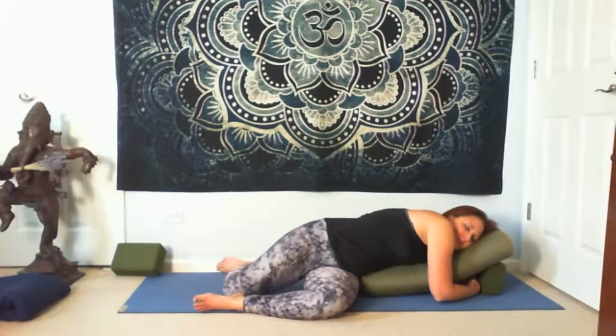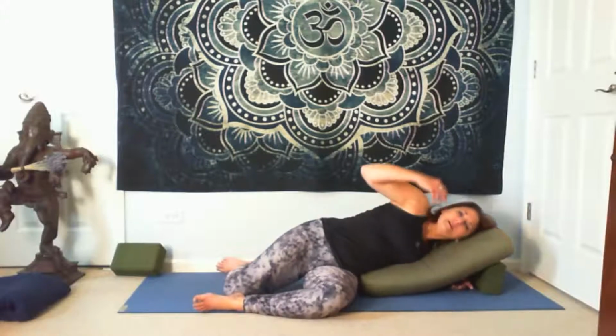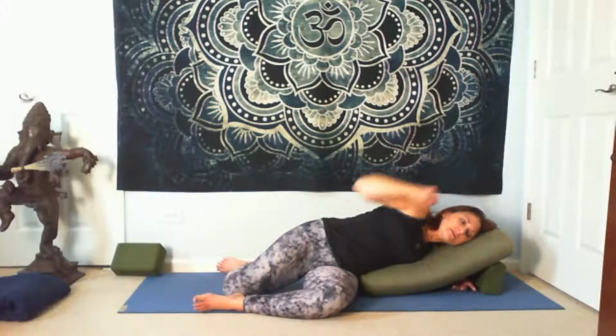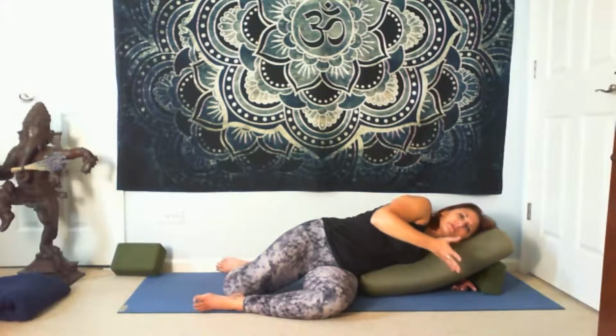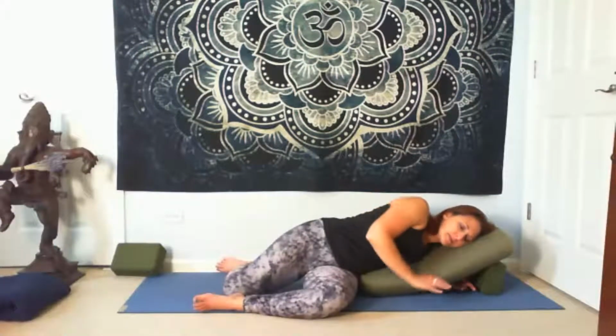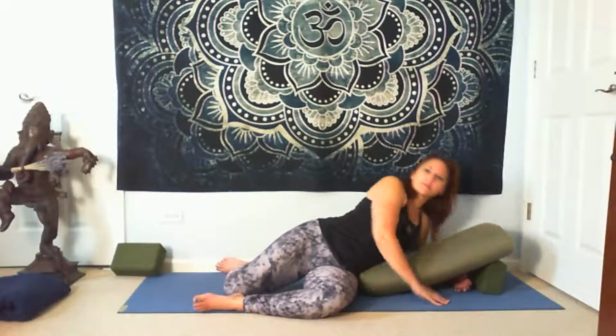So I want you to start to envision adding a purple energy. You can picture it again above the crown chakra if you want to, or maybe it's in front of your face. You're inhaling that purple light in and allowing that to move through the body. I leave it up to you what kind of purple it is. You decide if it's a light purple or if it's like an amethyst color, if it's a deep purple. What's calling to you? That's what you should figure out.